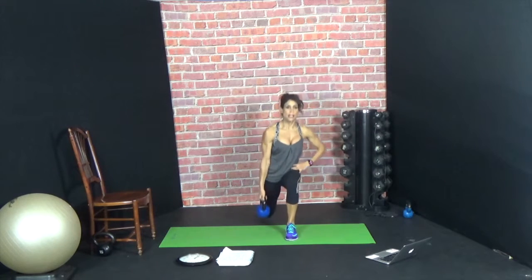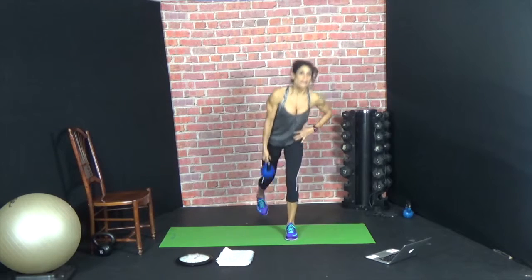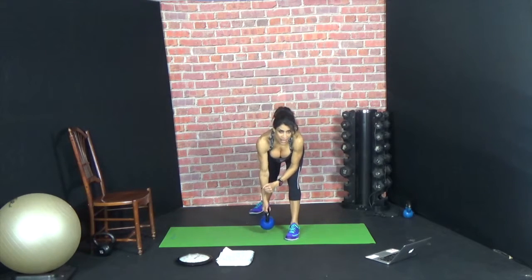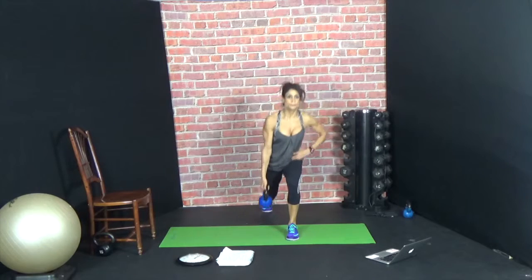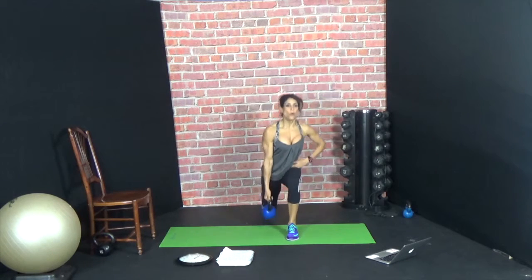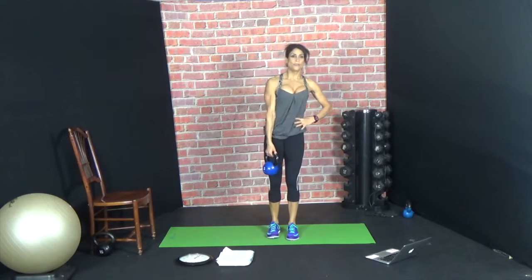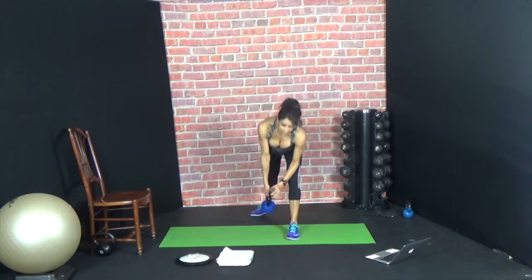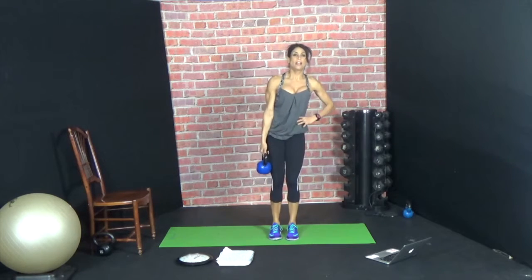2, back, 3, back, 4, last one, back, 5, step back, palm, elbow on your thigh, and 5 rows. 1, 2, 3, 4, 5, stand tall, ready, 5 lunges, 4, 3, 2, ready. 5, 4, 3, 2, beautiful, 1, ready, 5, go. 1, 2, 3, 4, 5, stand tall, ready, back, round 3.